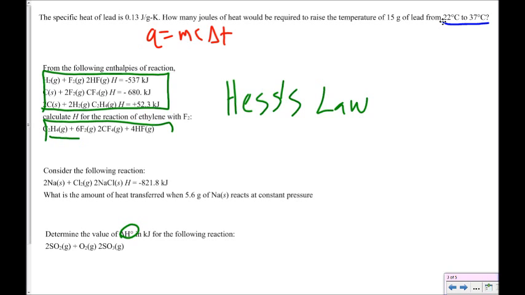I'm going to be using formation enthalpies. So in this case, since they didn't give me the numbers, that means I would be looking them up in Appendix C. Now on the test, you can't look at Appendix C. You can't open your textbook. So you notice with this problem, they would give you the formation enthalpies for SO2 and the formation enthalpy for SO3. Those would have to be provided. They'd have to tell you the delta H of formation of those reactions. So if you're seeing formation enthalpies, then you're doing a formation enthalpy problem.